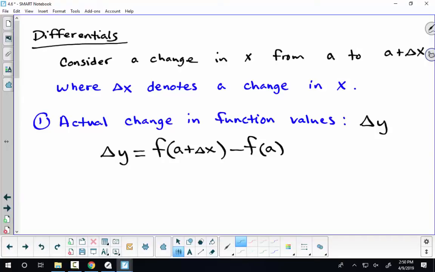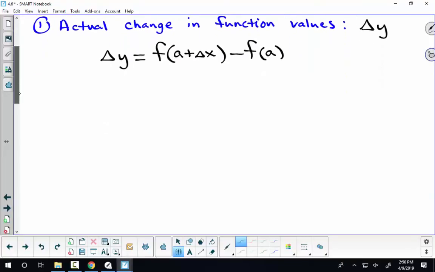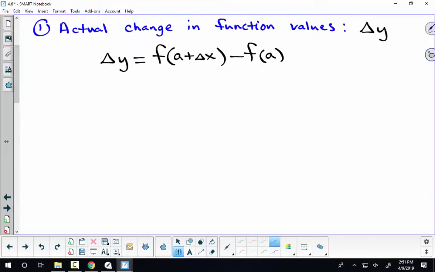So if I said the square root function, x changes from 1 to 2, how much did y change? You would just take the square root of 2 minus the square root of 1, right? You measure that exact change. Hopefully that's straightforward. Do you all have any questions on that? Okay, and the second thing that we want to look at is not the change in the function, but the change in the linear approximation.